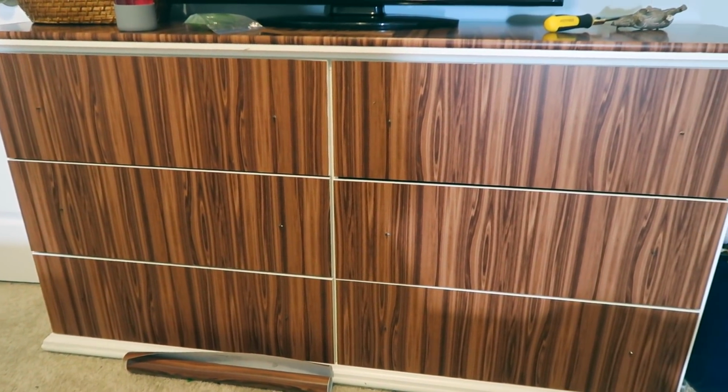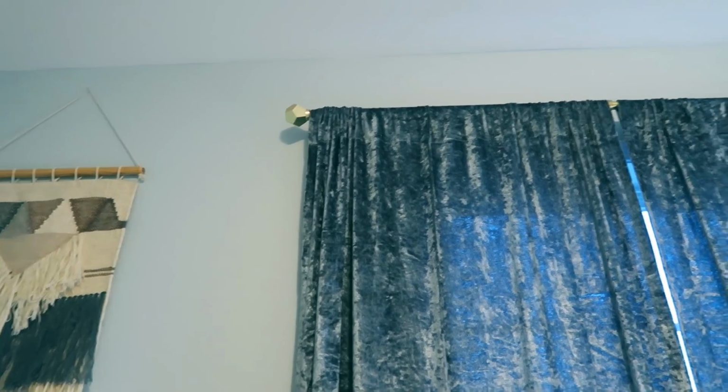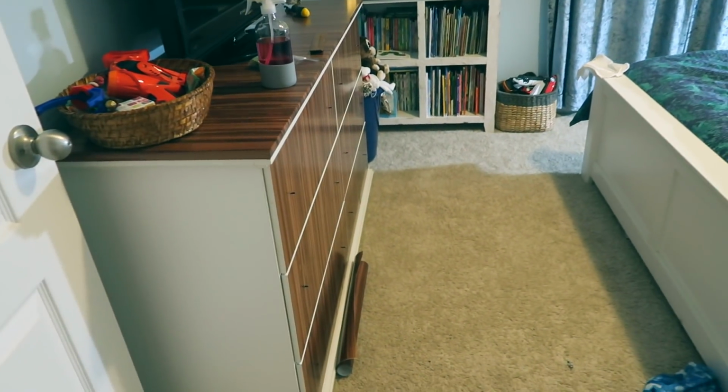So we have to spray paint the knobs tomorrow. We'll be spray painting those gold, because Phoenix does have a lot of gold accents in his room. Yep. He's got gold curtain rods. So when you walk in, it looks pretty fun.